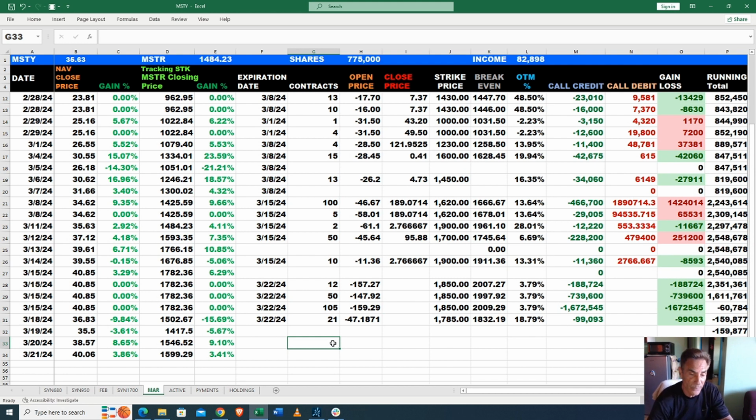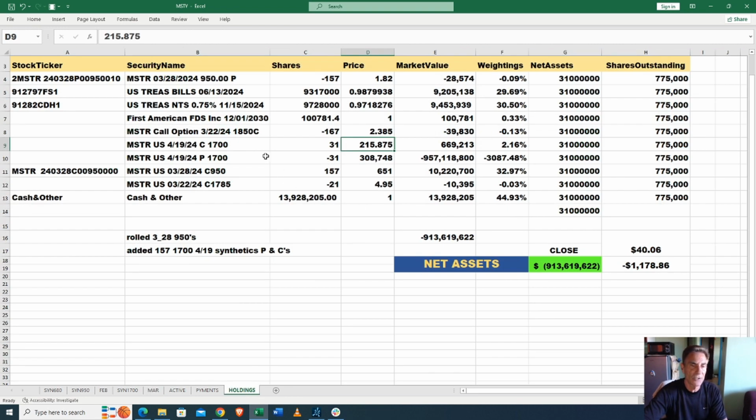So let me show you when we get to the holdings. So let's take a look. So what do we have remaining out there? What activity took place? And again, YieldMax didn't post the intraday trades, but they post their holdings so I can tell what they took off the table. So let's take a look at that. So on the holdings, they completely took the 950s, right? So I'm showing them here at the moment, but those all got closed out. Okay, so there are no more 950s.